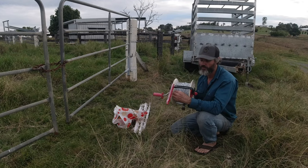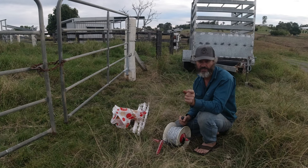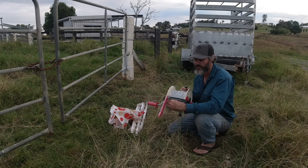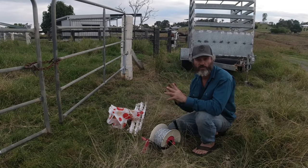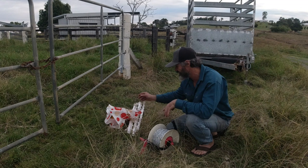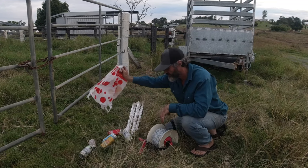I think tape's roughly about 10 mil, 12 mil, half inch wide, whereas polybraid wouldn't even be a quarter of an inch. So it's harder to see. What I like to do with all my cattle to sell graze them or to train them to hot wire, because it's hard to see, is bring out my old trusty cans.